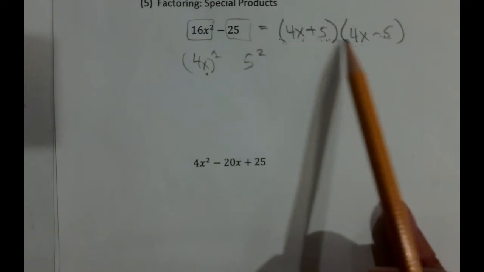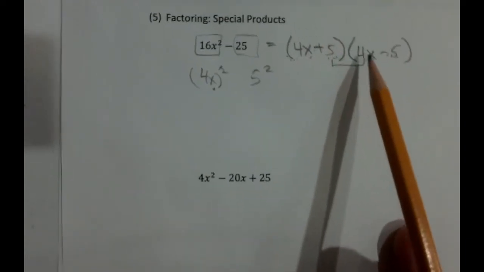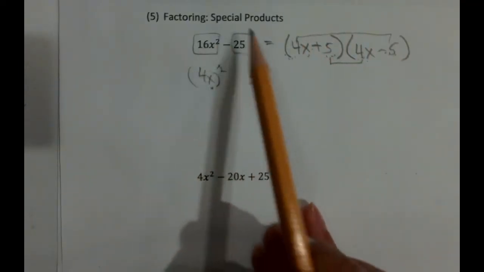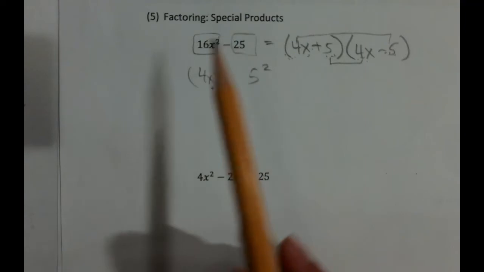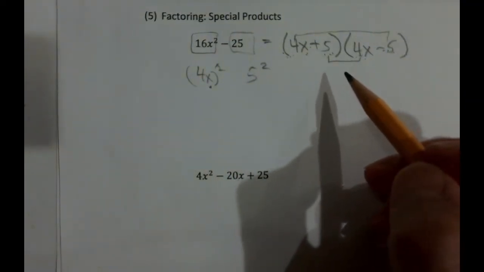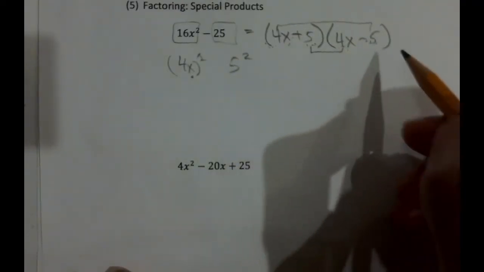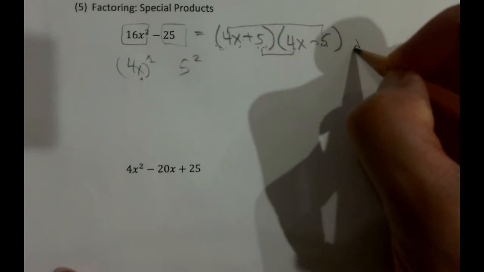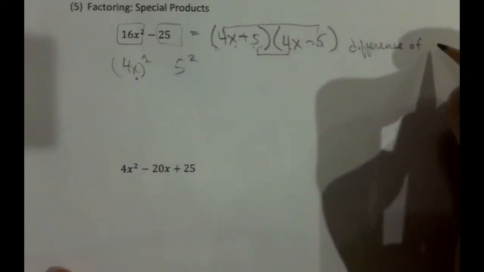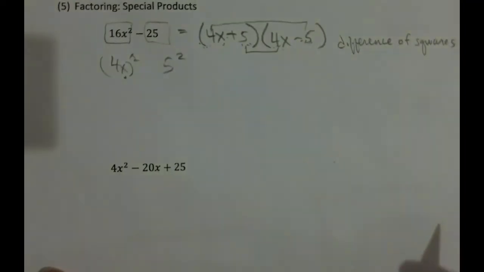and having the exact same terms, a plus here and a minus here, means I have 20x here, and exactly the opposite, negative 20x. So those will cancel out, and therefore there is no middle term. So my coefficient of x is, in other words, 0. If you don't recognize this pattern, this is called the difference of squares, because there are 2 squares, and they are being subtracted. In other words, the difference is being found.